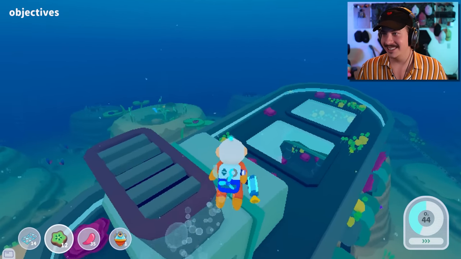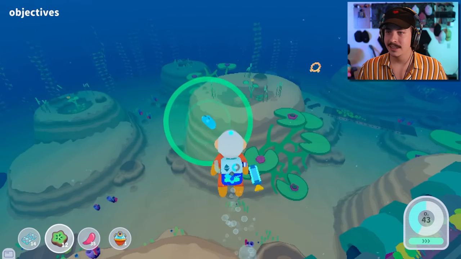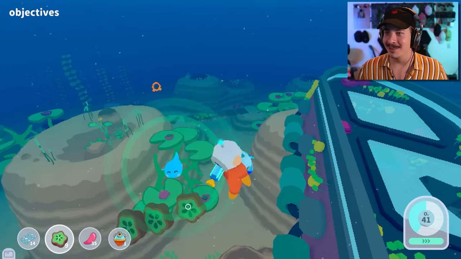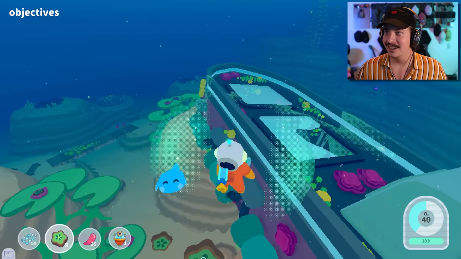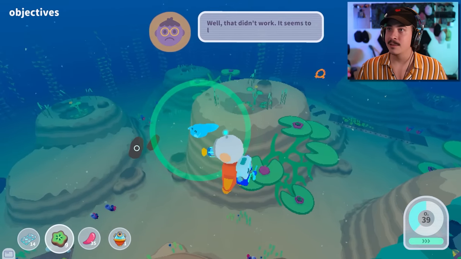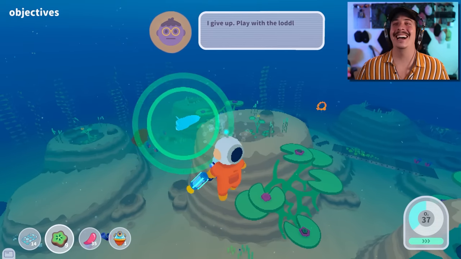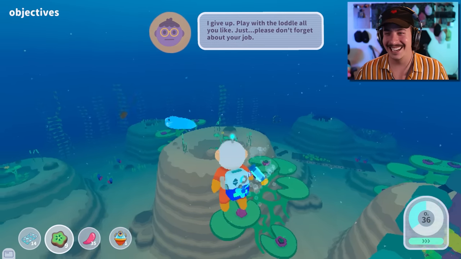Oh, this is great. All right, friends, where are you? Here, come over here. Little blump, have some more kiwi fruits. I'm sure you're hungry. And where's our other friend? Oh, you're down there. Okay. Well, that didn't work. Seems like to like you even more. Oh, I give up. Play with the Loddle all you like. Just please don't forget about your job.